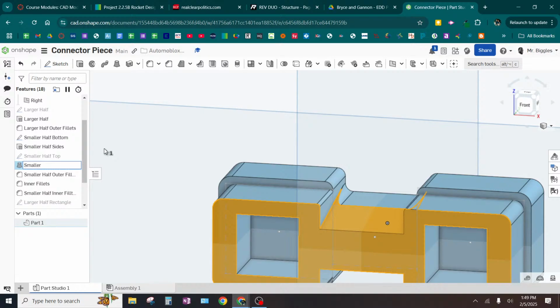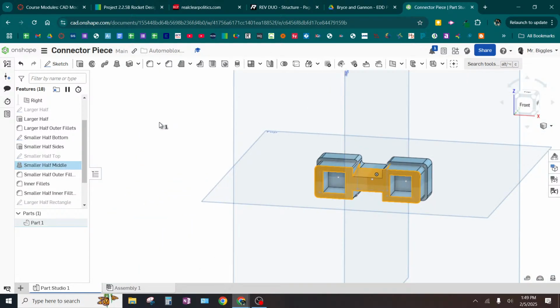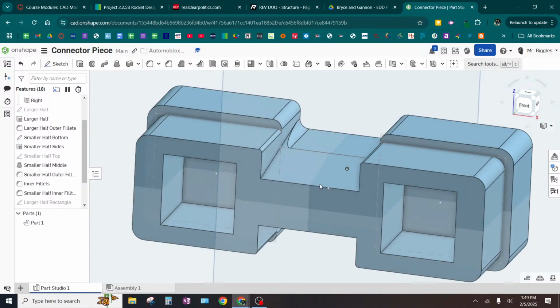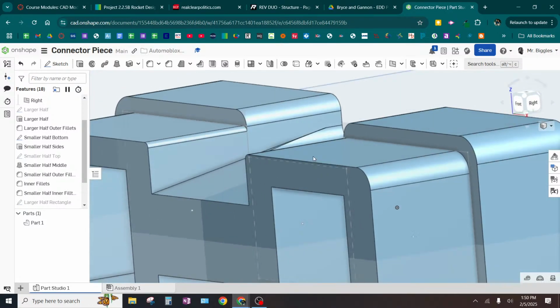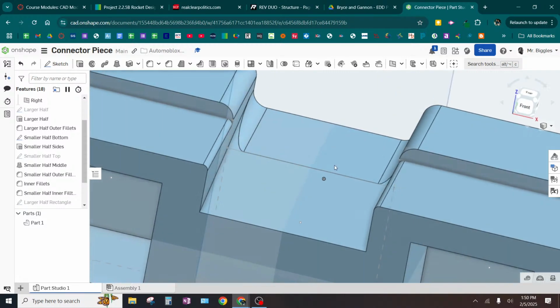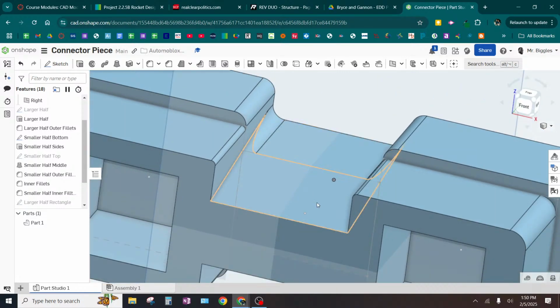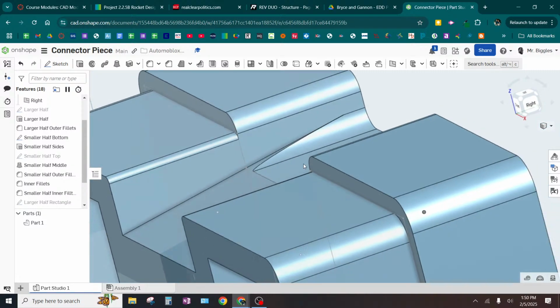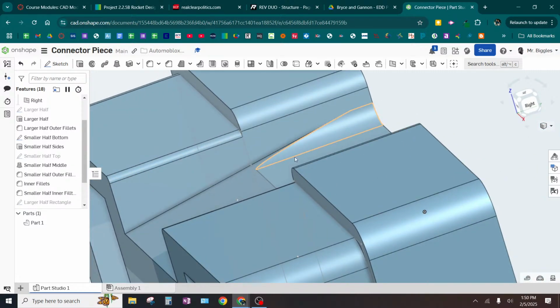Thank you. No worries. So I'm going to call this the smaller half middle. And then you may notice that the fillets here might need to get adjusted a little bit.